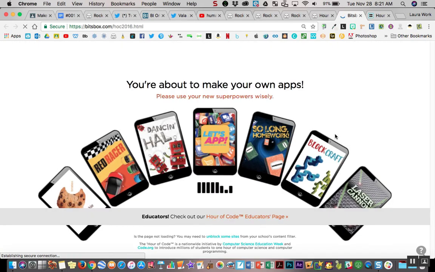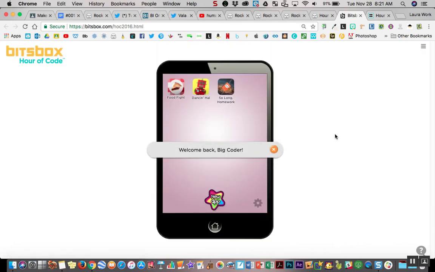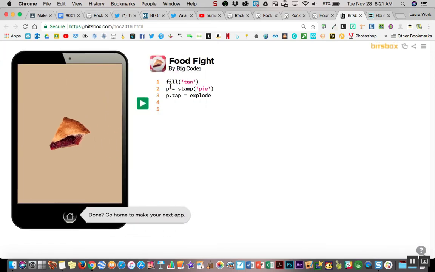When you click on this one, it really replicates the language of Java. So it's not that drag and drop block coding that's not exactly realistic when you get into the whole world of computer science. This one is more like the language of Java.